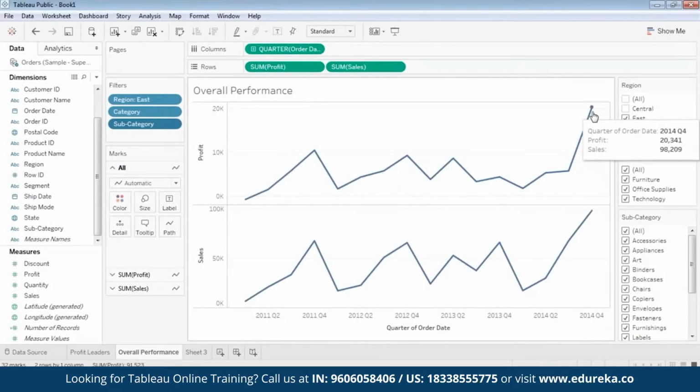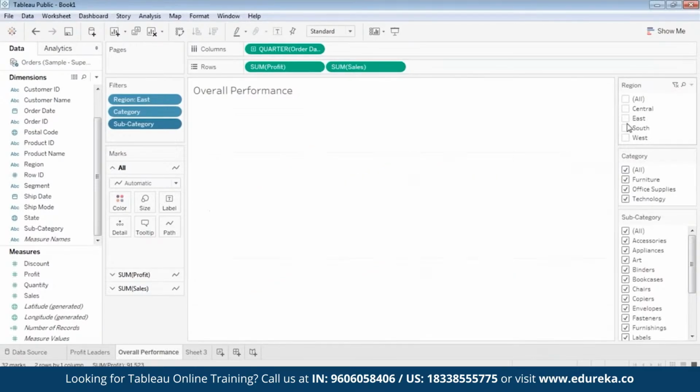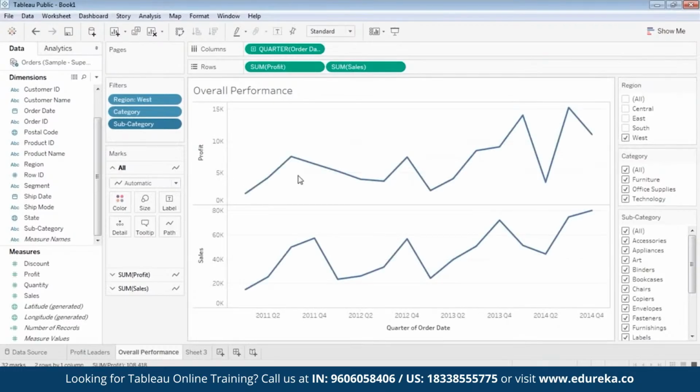Now in 2014, east is making profit, but in the beginning it wasn't making much. Now if I go to west, can you see west is the most profitable, and even in terms of sales. So clearly by seeing this trend, you can see that west is doing better than the other regions.